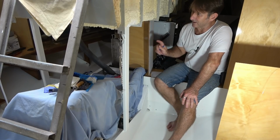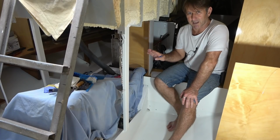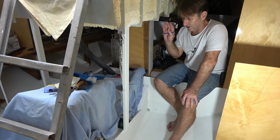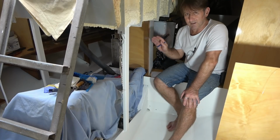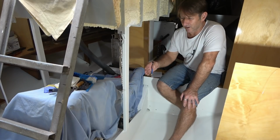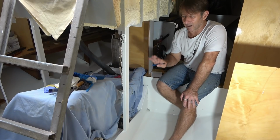What I have decided is this side of the engine here, there's not going to be really a need to get in here regularly for maintenance issues. Of course, you always need to take into account needing to get to the hull space where the engine's concerned. However, this side of the engine, the port side, I'm probably not going to need to get here regularly.